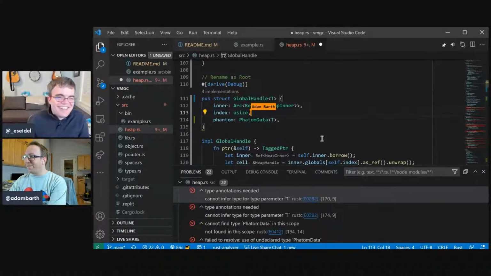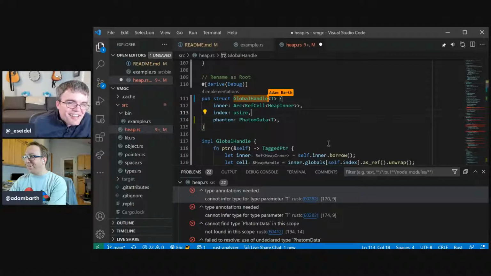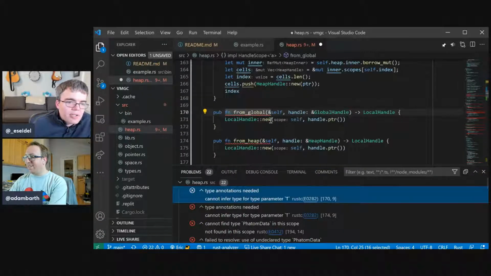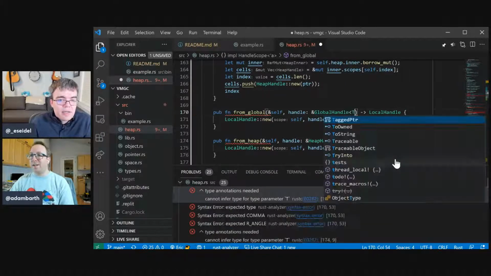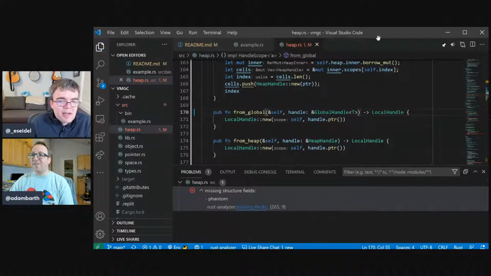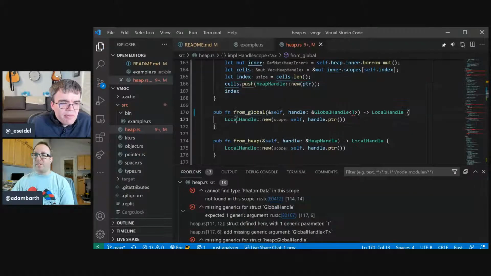How do we create these global handles? Where do they get created? Somebody must create one. Oh, global handles. I'm sure the compiler will yell at us. But the point is, it should be global handle T, and then you should give the T to the local handle, right? You mean that this one should be? Yeah, that should have a T after the E. Right, if you have a global handle, and then won't this need to be? Yeah, I mean, more generics.